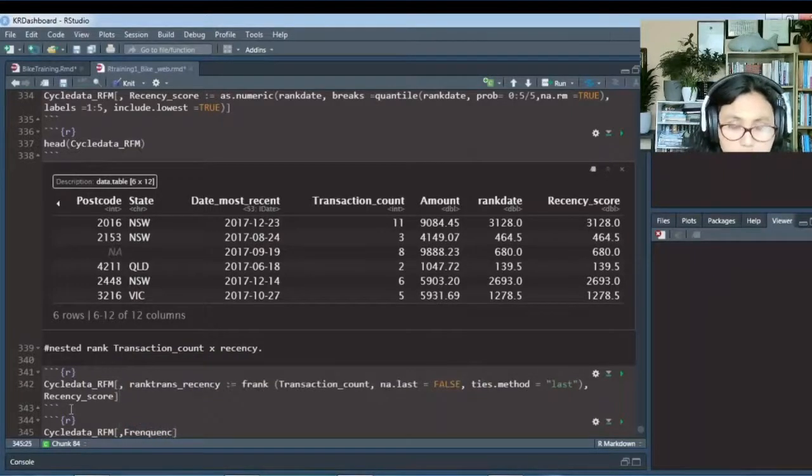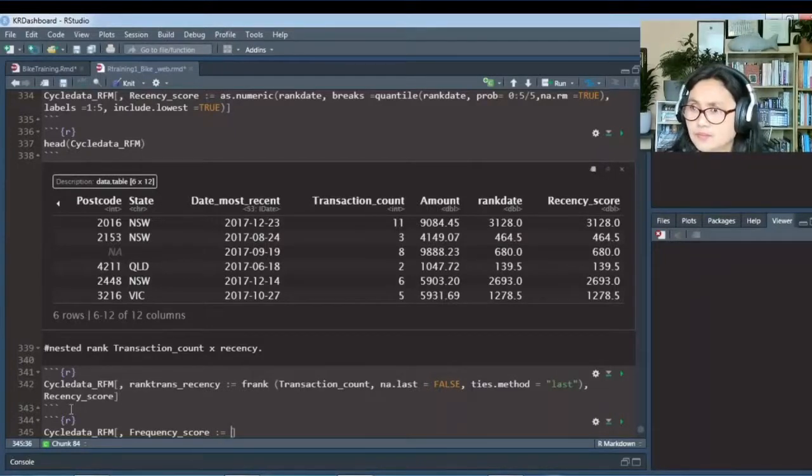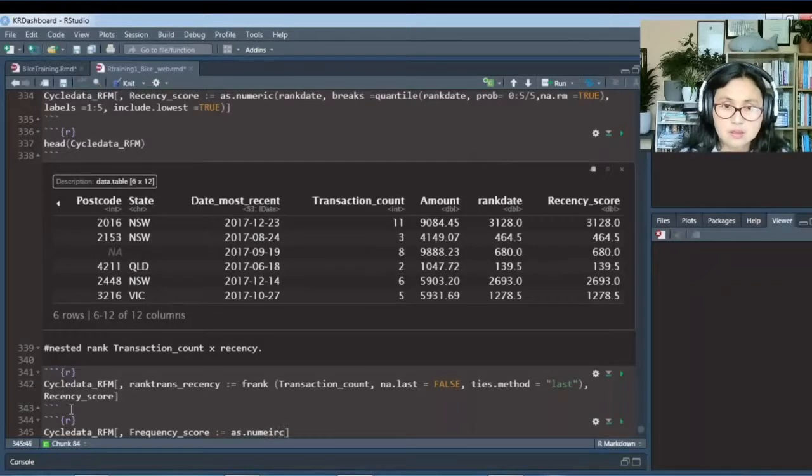Frequency score. Very slow. As numeric. I hate that.